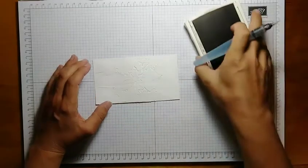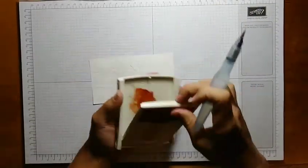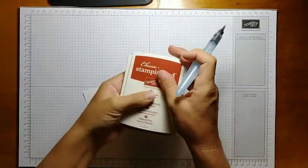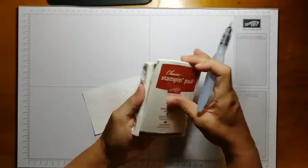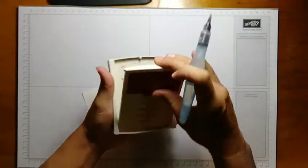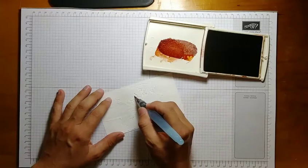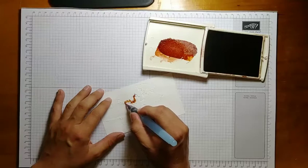Now what we are going to do next is get out your aqua painter and 3 colors of ink: Cajun Craze, Peekaboo Peach, and Early Espresso. And if you haven't seen this before, you want to pop your ink pad open so that it's just open a little bit, but you haven't opened it yet. Squeeze it this way until you get some ink right there on the lid. And you'll pick up a little bit with your aqua painter. And we are just going to paint in some of these beautiful leaves.